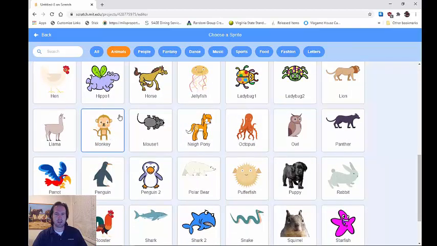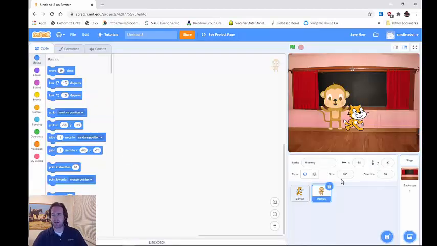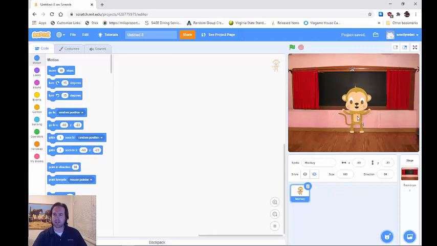When I scroll over it and you see it sort of moving, that tells me that it has multiple costumes. It's just something good to know about the sprite. So I'm going to click on that, and now I have this monkey sprite. I don't need the generic cat sprite anymore, so I'm going to click on that, and once again click on the trash icon and get rid of that guy. So now we have the sprite and the backdrop that we need.